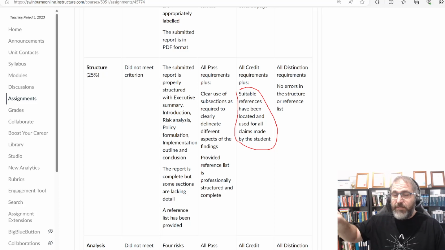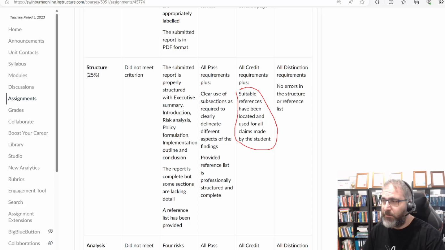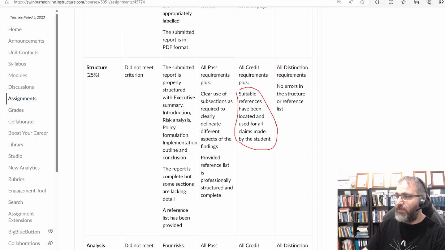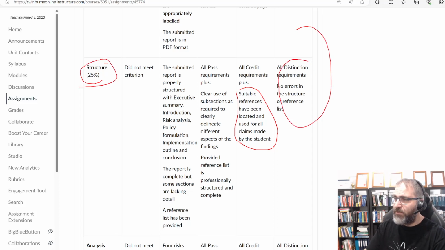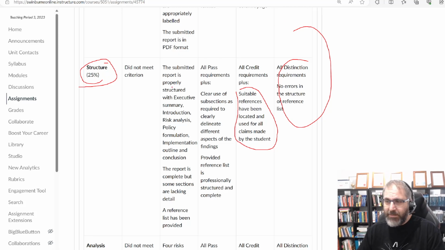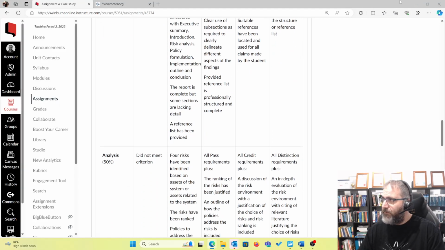I don't want to put too much work on you, but if you do like 15 to 20 references, then you're gonna nail this. You'll get a distinction on that if you do 15 to 20 references, and not just put them in the reference list, actually refer to them in the text to help make your point clear. You get 25%. That's a freebie. That's really, really easy. You guys can do this. I'm confident you'll be able to do this.